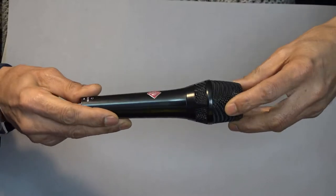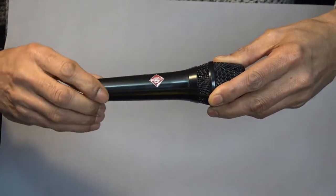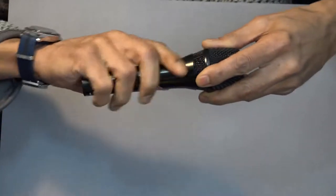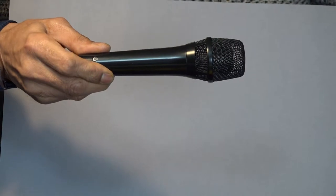Feels nice, good quality. I think it's less shiny now, the newer ones. I think they've put a slightly more matte finish, I think. Or maybe this has got a bit polished from use, perhaps. But fine, no complaints at all. Very nicely made.